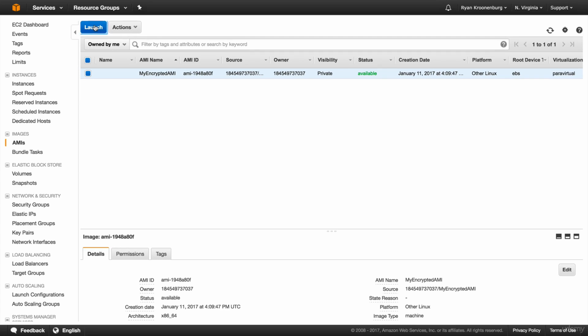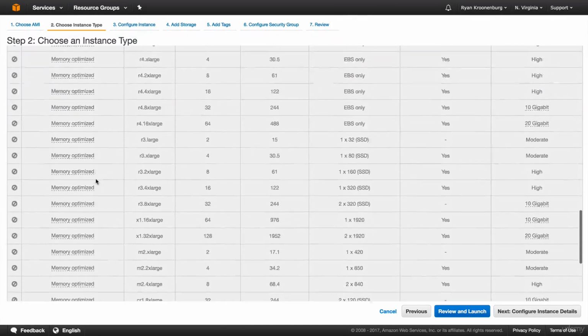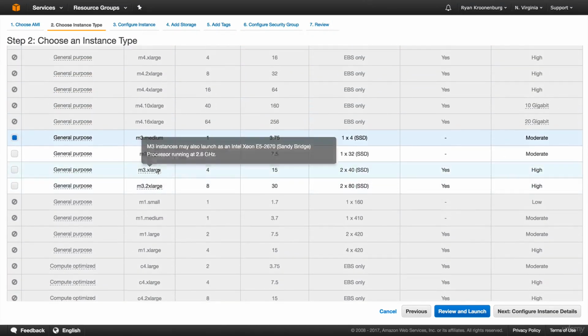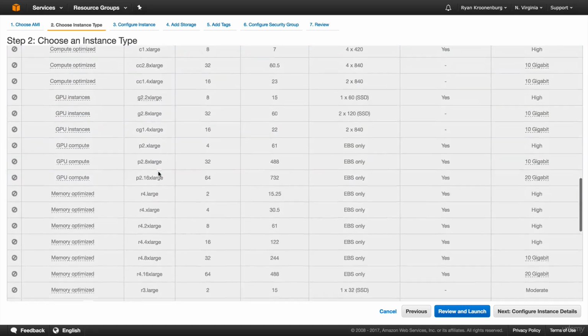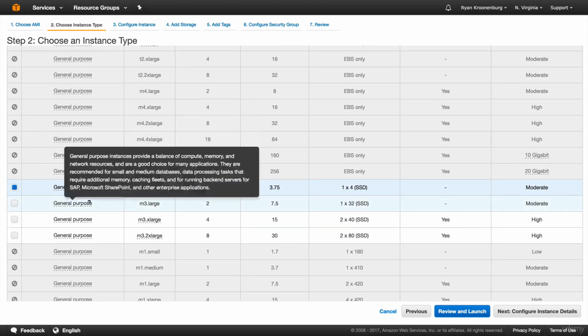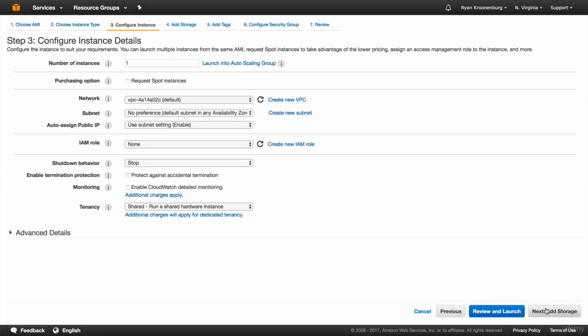So what I can do now is go into launch, and you can see there are a whole bunch of different instance types, but this particular AMI is restricted to M3s and C3s, etc. What I want to do, and you don't have to do this because you're going to go outside of free tier, I'm just going to do this to show you. So the M3 medium, for example, I'm going to select that. I'm going to leave everything else as default.